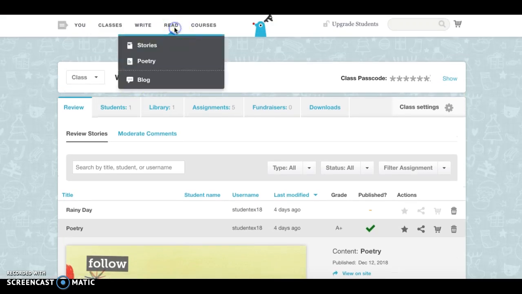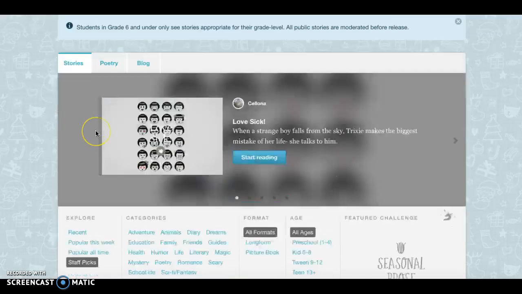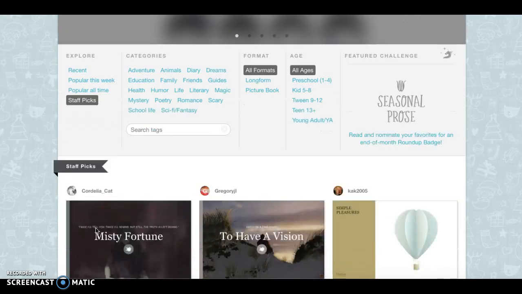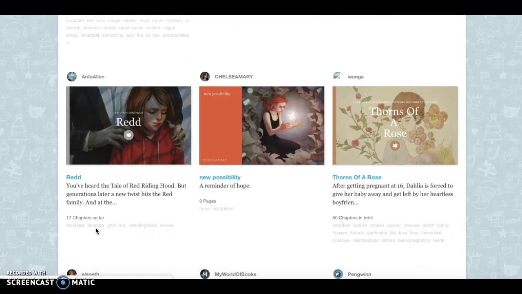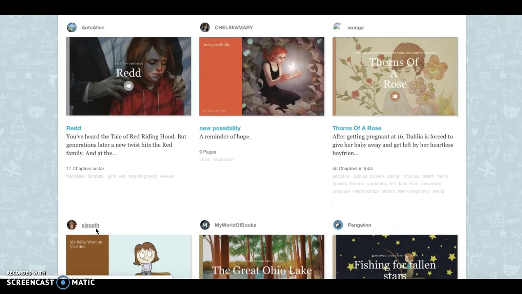If you go up here and go to read, you can see that there are many, many different stories. There are chapter books, there are picture books, and there are poems. Most popular, though, are the chapter books.